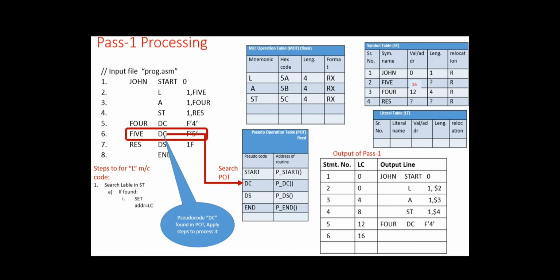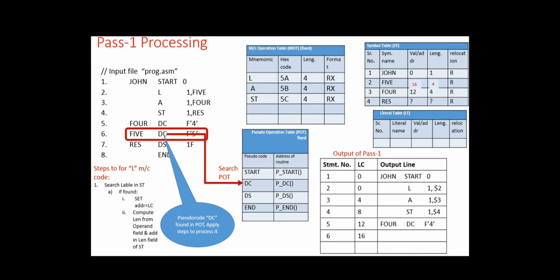So it is 16 right now. Look at the operand field. F in a quote we have 5. So again F means length will be 4 bytes. So आपका symbol table value update हो रहा है 4. Length field is updated as 4. So my symbol table entry number 2 is updated for address and length. Red color में highlight हुआ है.